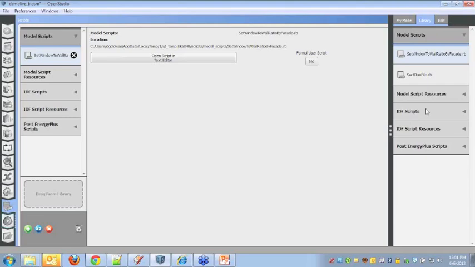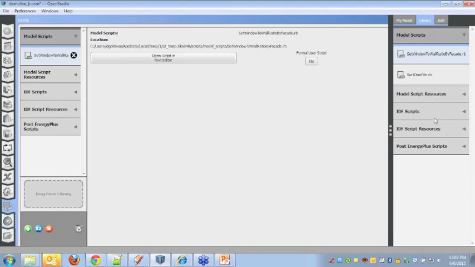So when we click the button to run a simulation, we export that to an IDF file using a translator, and then we hand that IDF file off to EnergyPlus. It runs a simulation and produces a SQL file along with some other files, and then we feed that back into OpenStudio to present those results to you. So you can run scripts on, for example, the OSM. These model scripts run on the OSM file.